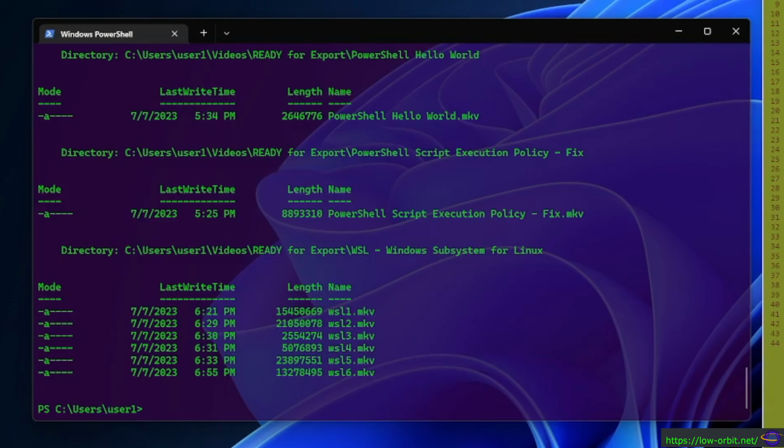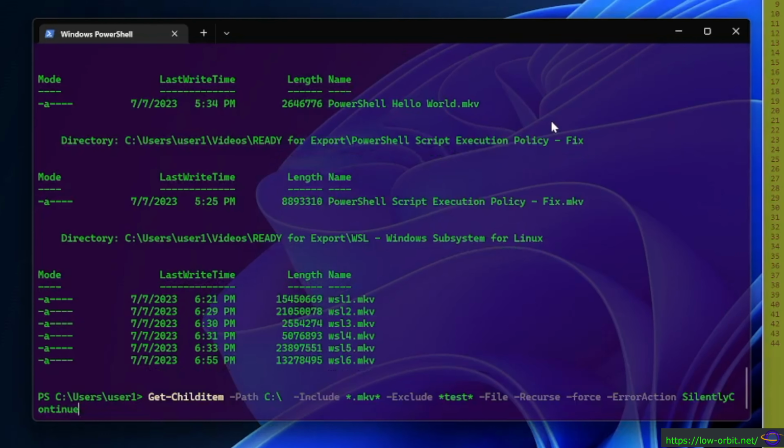So now let's show you a little bit more useful of an example, something with a lot more options. Then we're going to go over each of the options, right? So I'm going to copy this and paste it in here. Now this is a little bit longer of a command. Same command, Get-ChildItem, and it says -Path, and in this case I'm just specifying the C drive. So the root of the C drive I'm searching from, not just my home directory, right?